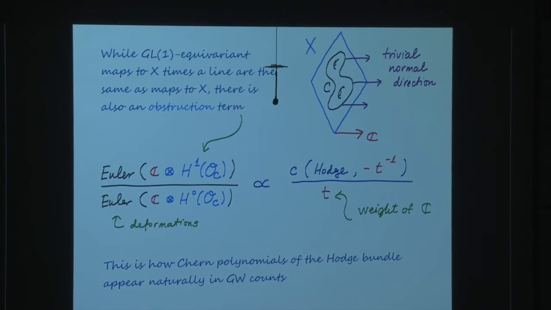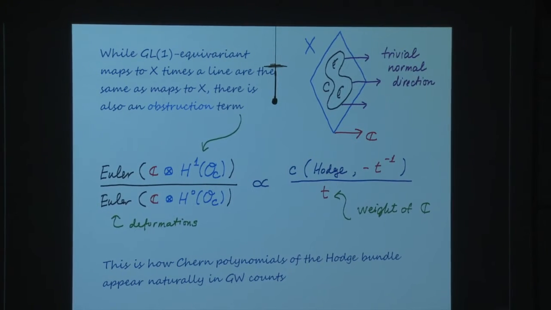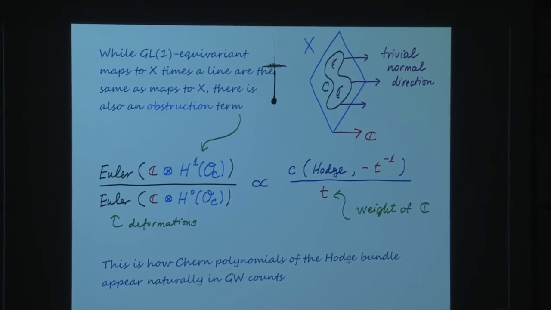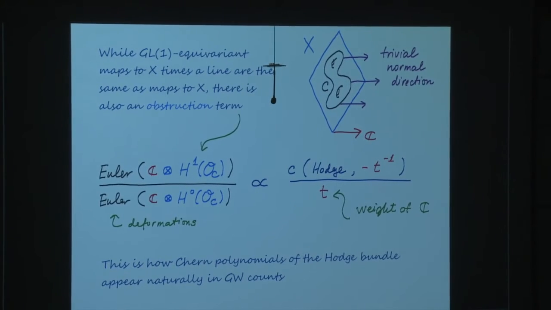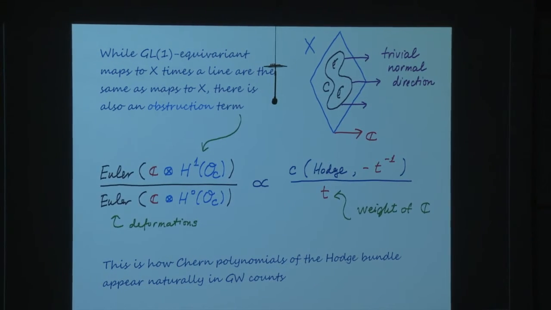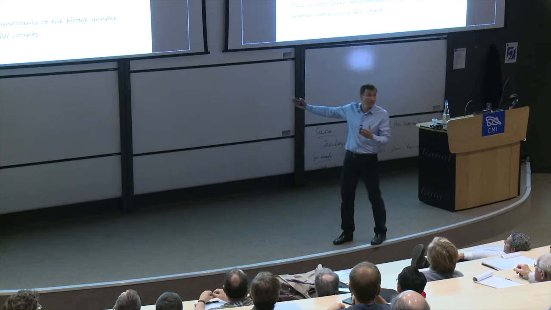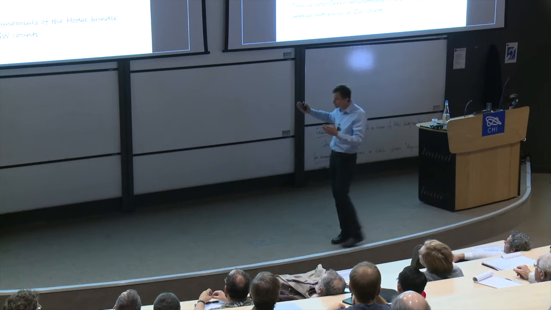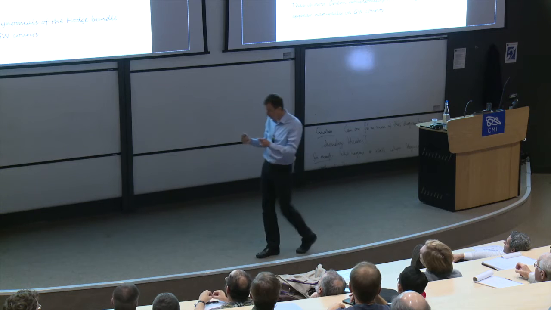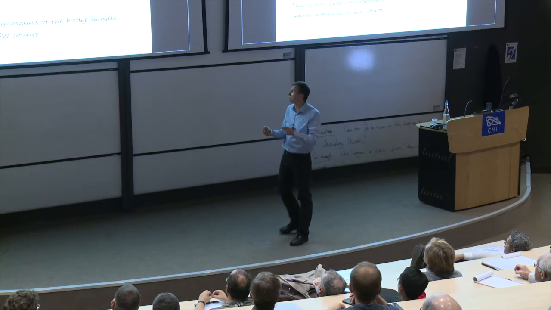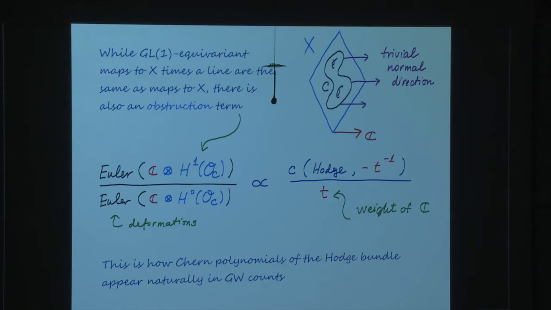There's no other way. And the normal bundle, whatever it is, will have the normal bundle to the curve, which tells you how I can deform my curve, that has some direction along X and a trivial direction along that C. And now this will also be my chance to explain the spirit of the virtual class computation.